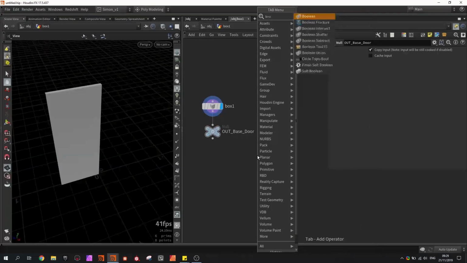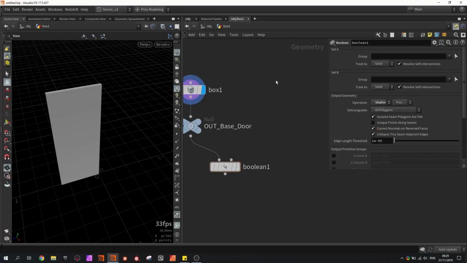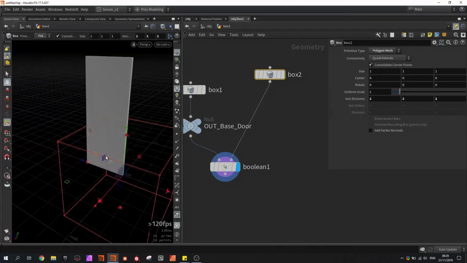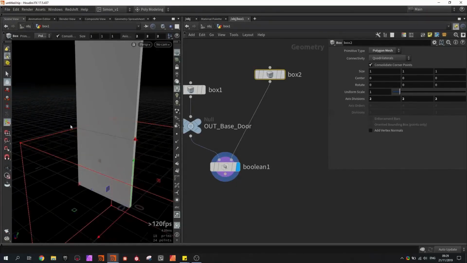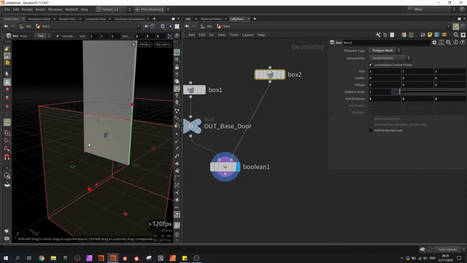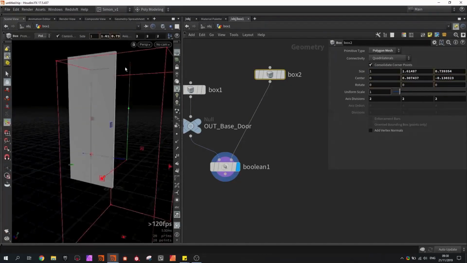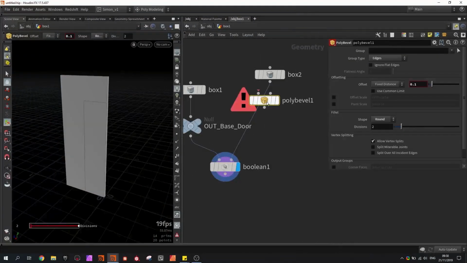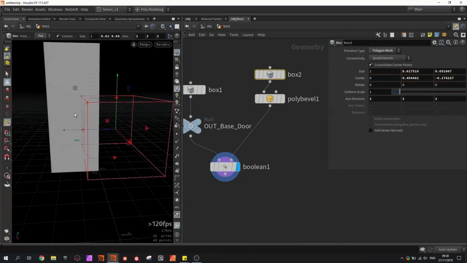Then I'm going to start Booleaning interesting shapes in this base, and for this one I'm going to use the Boolean shatter one. So if I now create a box and plug it in here. If you don't have the wireframe, nothing would really happen, but if you enable the wireframe, we can see that the Boolean shatter made a cut here. So based on where this box will be, you can see that it's gonna cut out the shape, but it's gonna give both pieces. What I'm also gonna do here is bevel this part, so it's a bit more interesting. And then we can use this to make some interesting shapes in the door.